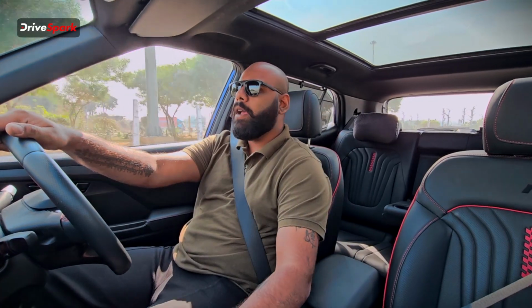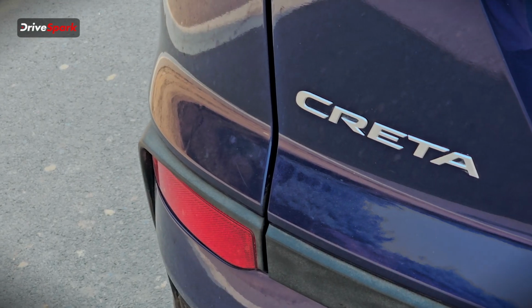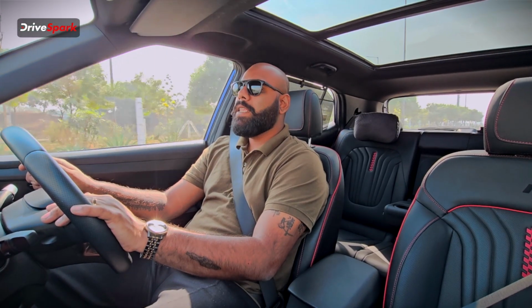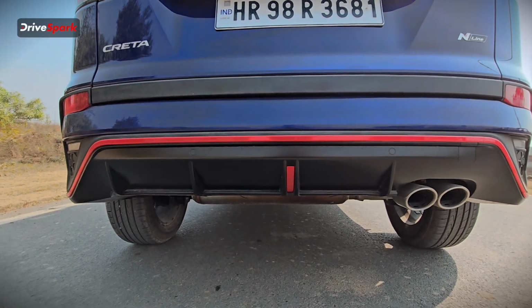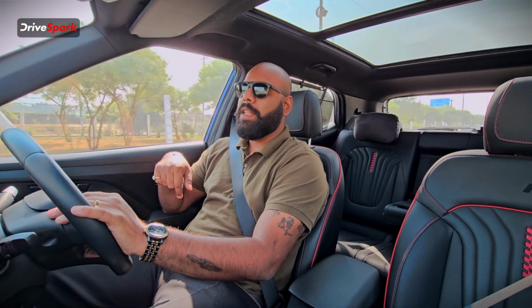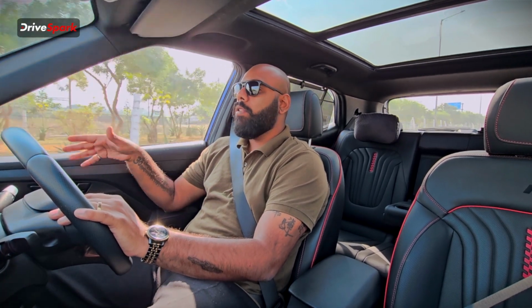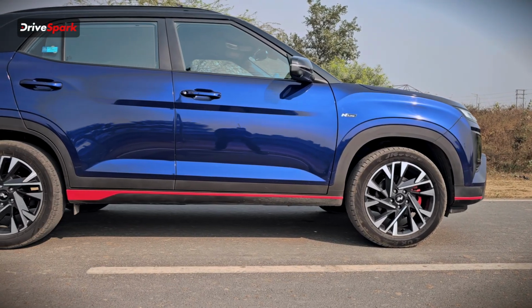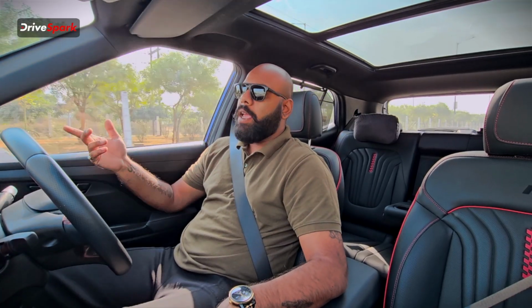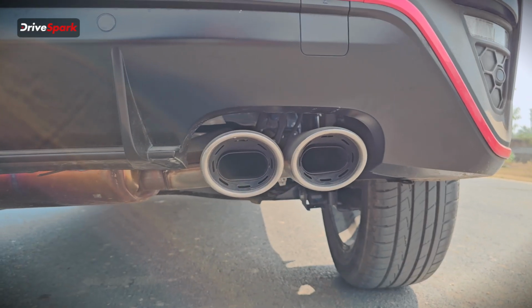If you move to the back again, you will notice you have the Creta badging, then you have the N Line badging, and also you will see that this gets the rear diffusers that actually look nice. And if you notice on the side and the back, you can see that the red elements continue. On the side, the red elements look like a side skirt, but it's actually not a side skirt.